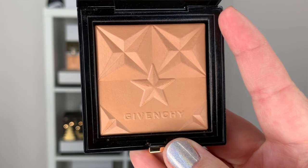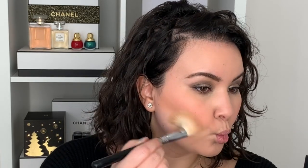For bronzer I want to try something totally brand new — this is from Givenchy, their Healthy Glow Powder in number 03 Amber. The packaging is so beautiful, I love the detailing. I saw this online for quite some time and finally picked it up. It gives such a beautiful healthy glow, feels really lightweight, and doesn't look orange. The person helping me asked what effect I was looking for and I said 'not orange' — it's light but buildable and just really beautiful.